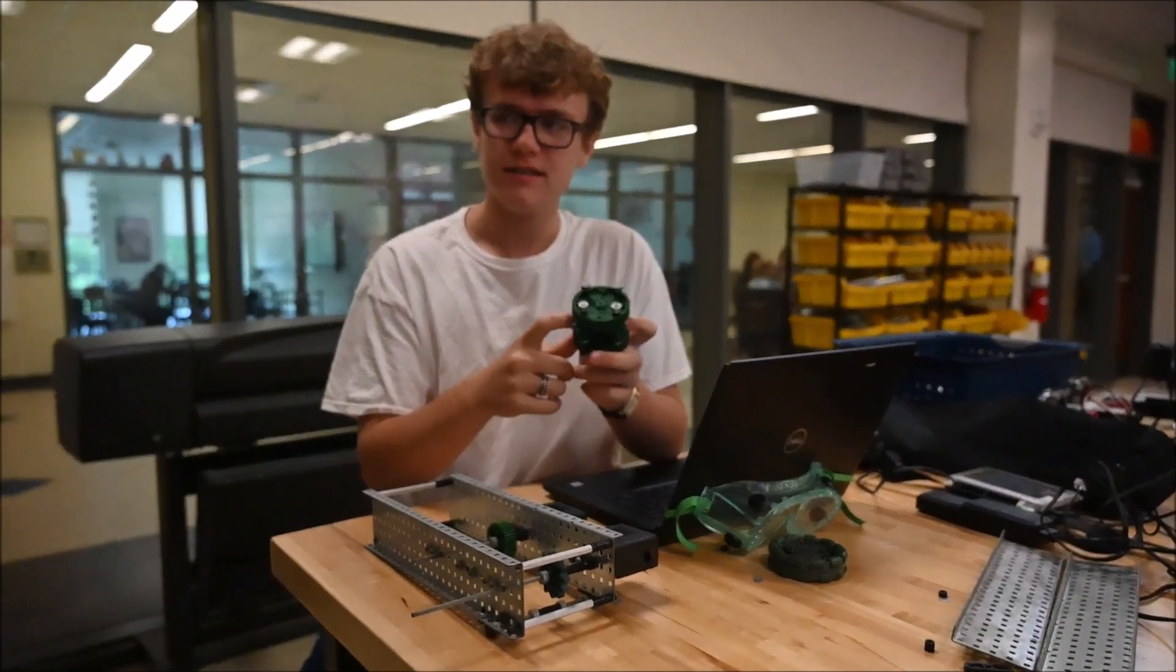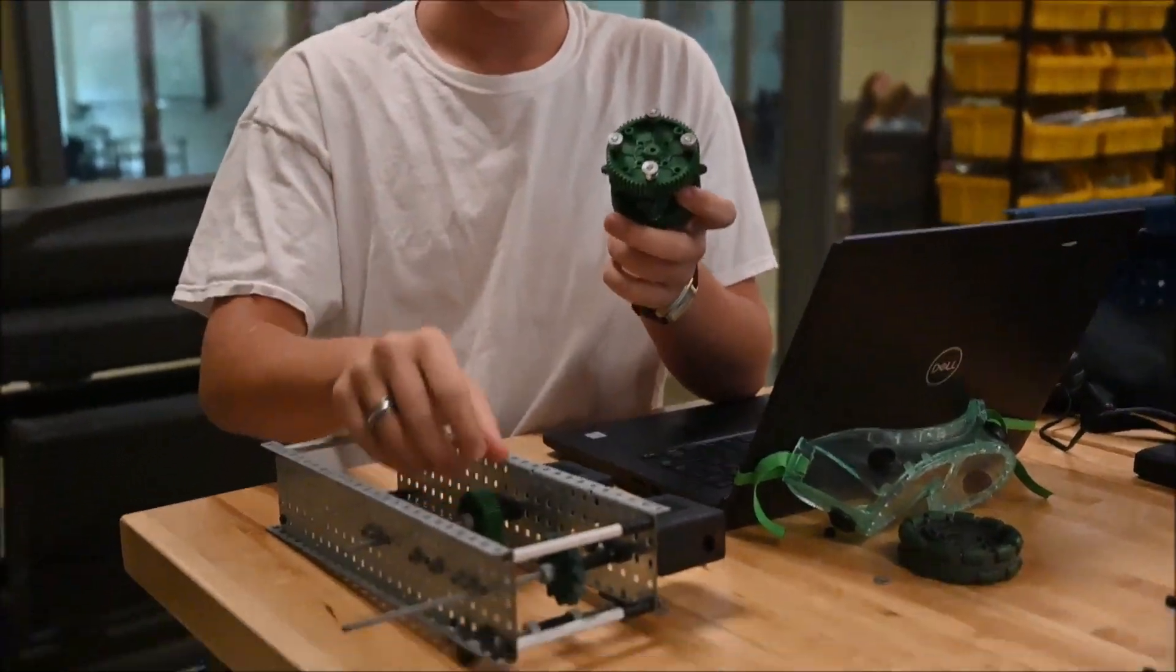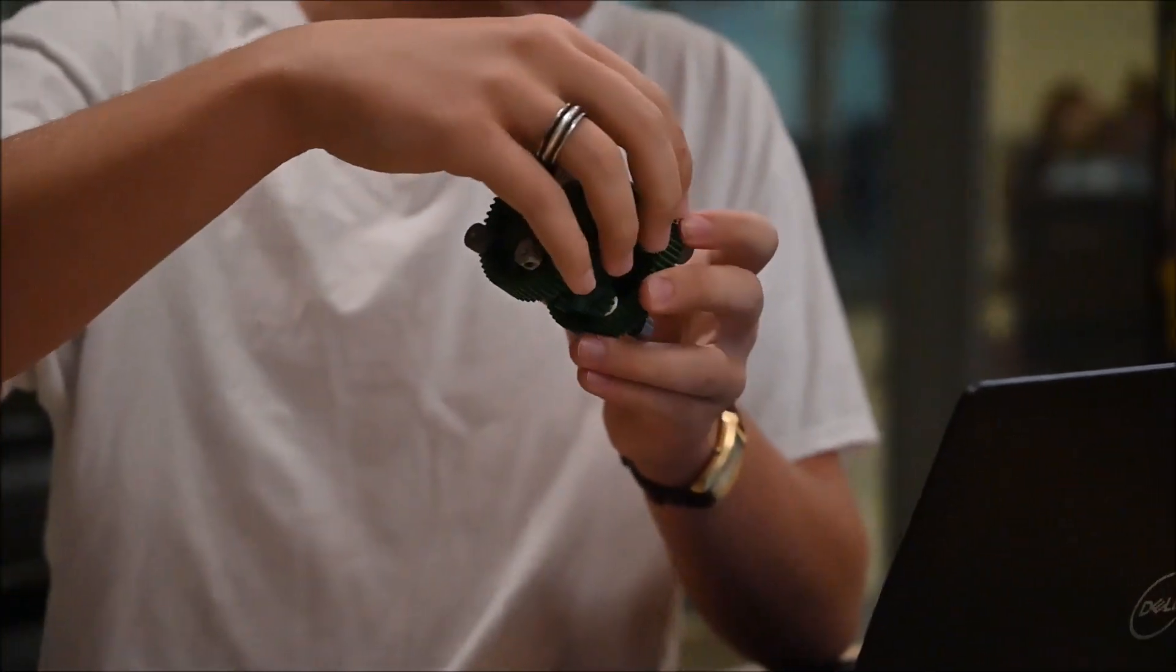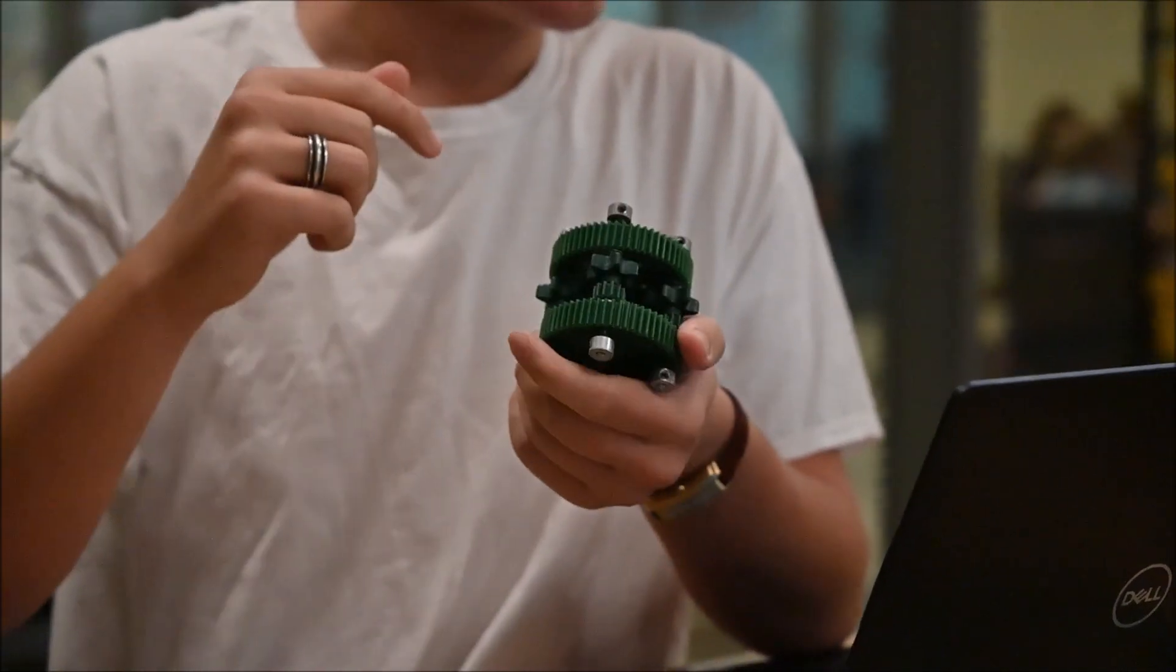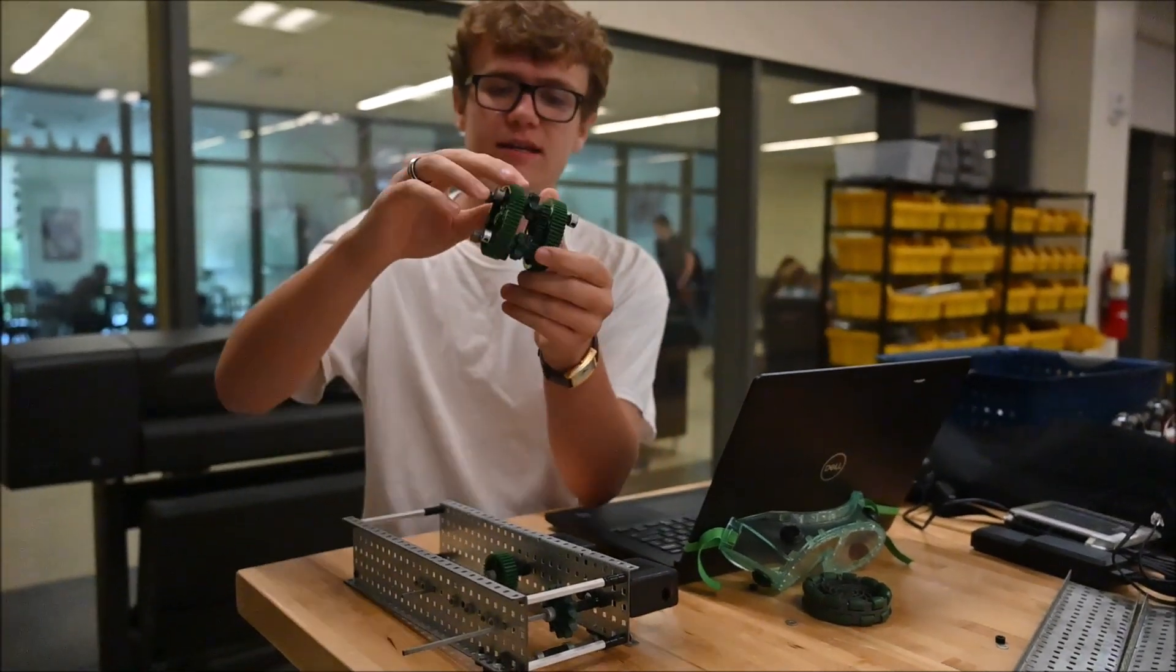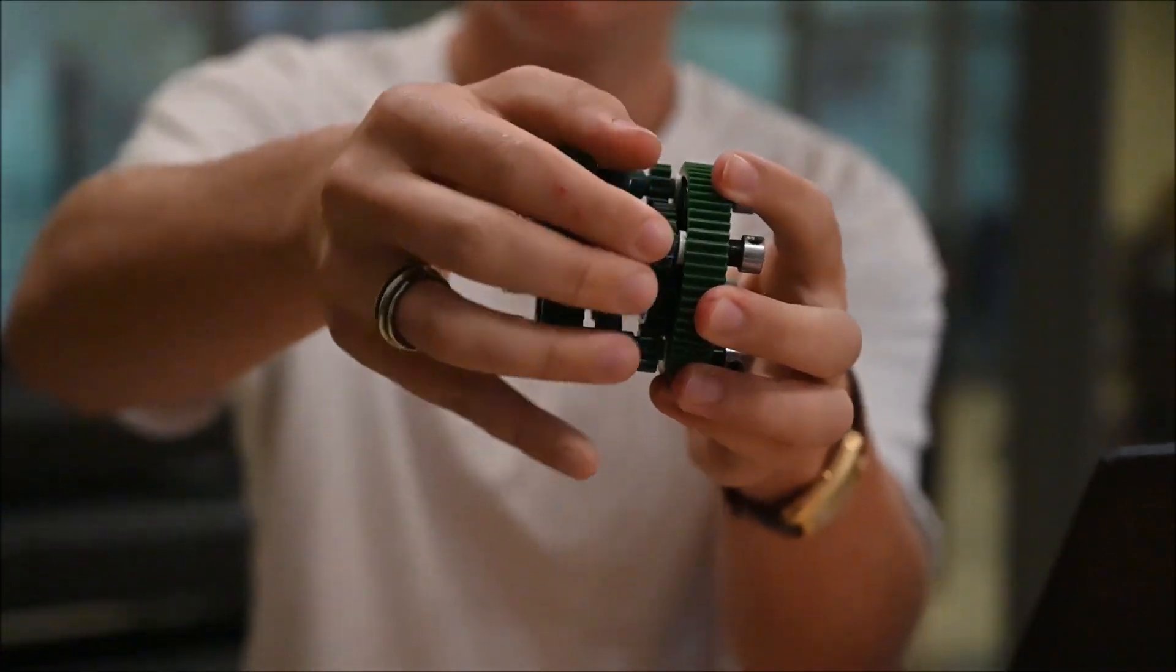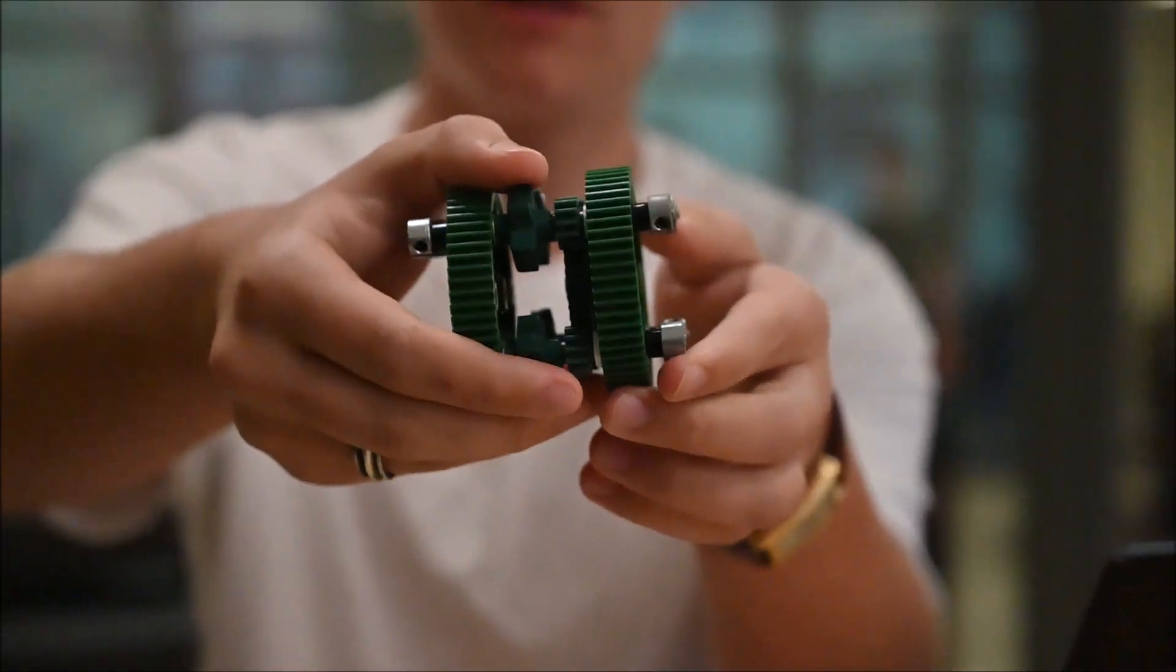The sun gear is a 46 tooth regular size, not high strength gear, and the outer ring gears are 12 tooth regular gears. Then we spin the ring gears using 6 tooth chain gears. How it actually works is that the planetary gears spin around and push the internal gear out. So as this spins, it can push in or with it to make a different ratio each time.